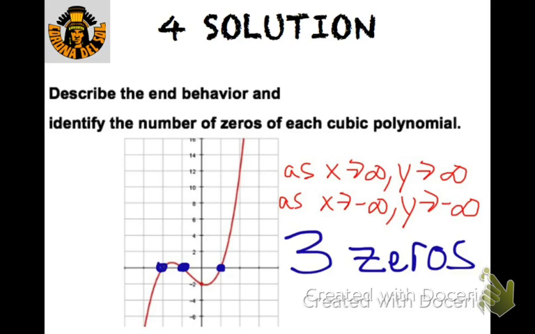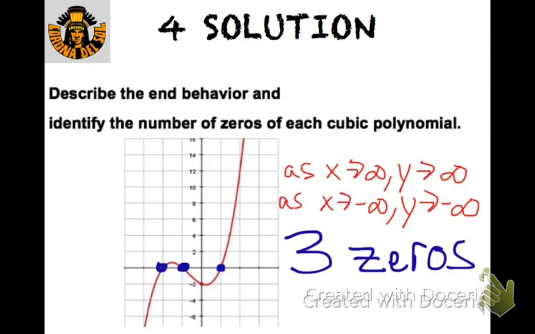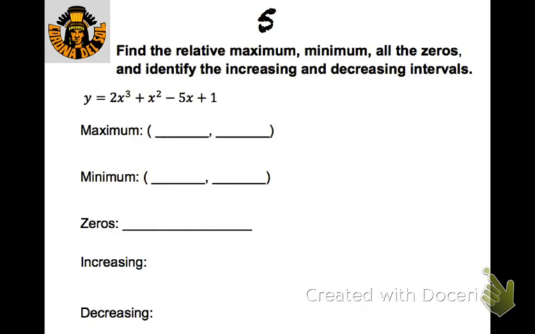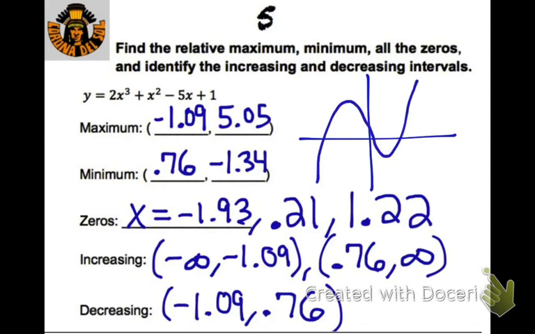Oh, and the zeros. So number of zeros, so it has 3 zeros. It's just how many times it crosses, how many times it intercepts, I should say, the x-axis. Okay. All right, this next one is really obviously plugging all that into your calculator. So that's something you're going to have to be comfortable with, and then calculating the max and the min. So when you do that, it kind of roughly looks like this.